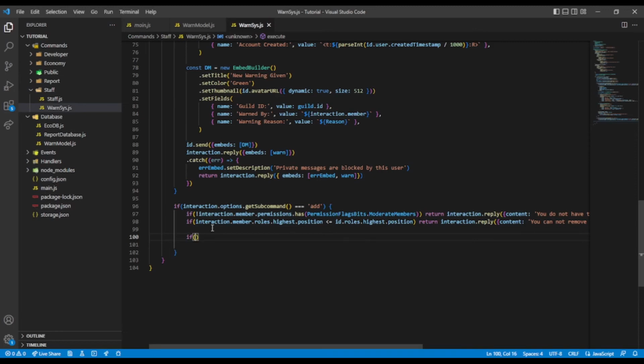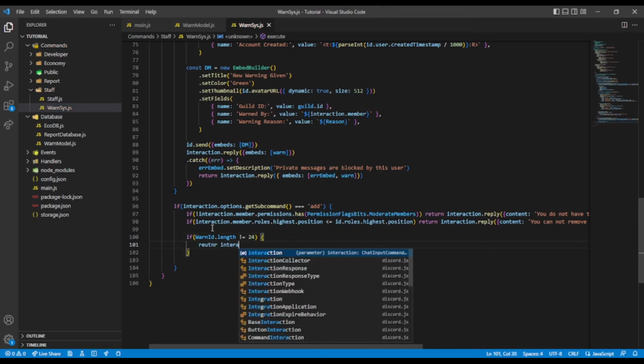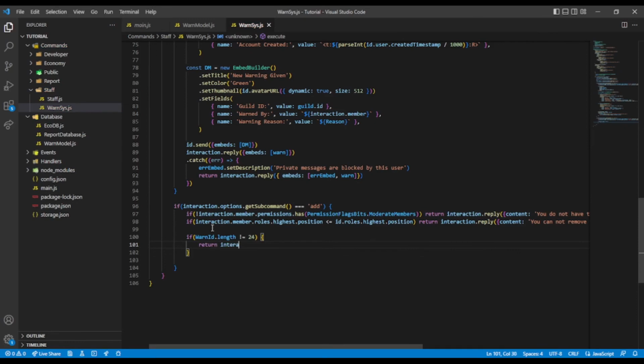So if warn ID dot length does not equal 24. Alright, we want to open up this. We want to return the interaction.reply. With this, we're going to be returning embeds.